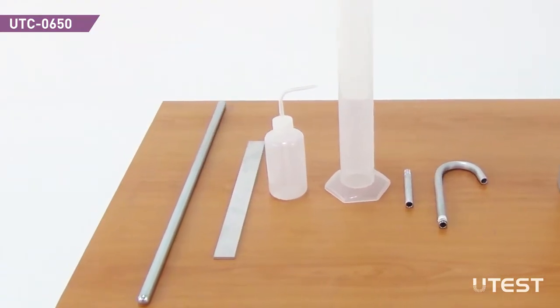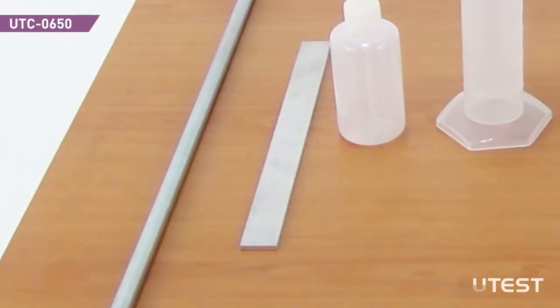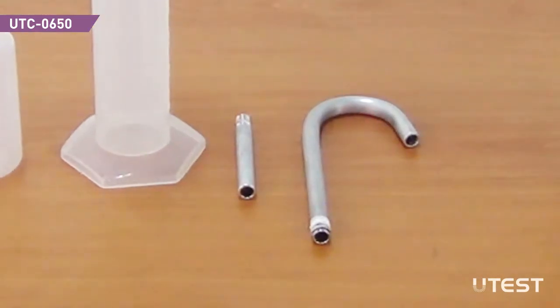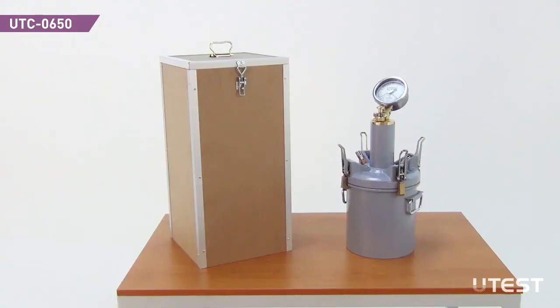The device is supplied with a tamping rod, a straight edge, a wash bottle and for calibration a J-type tube and an inner extension pipe. The set is supplied with carrying case for easy transportation in field applications.